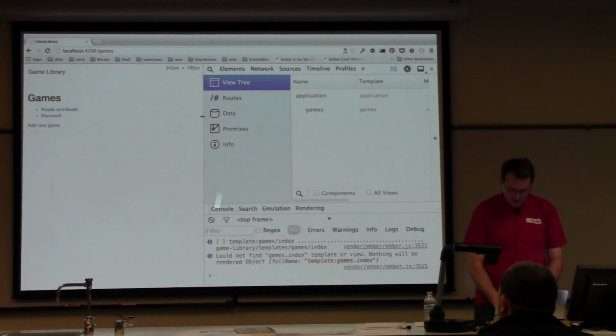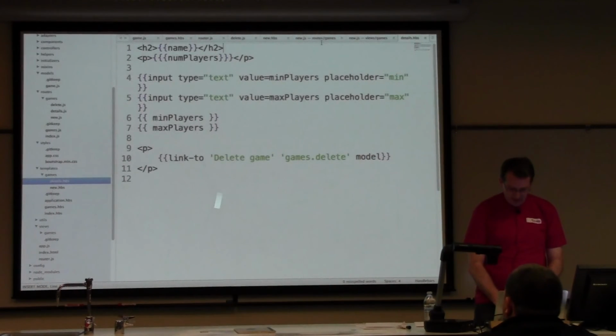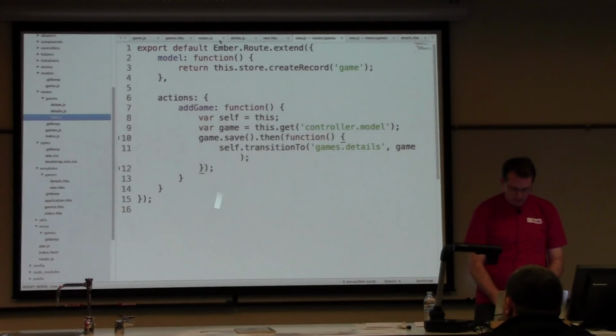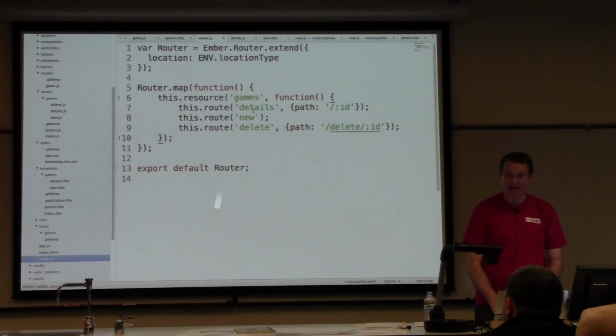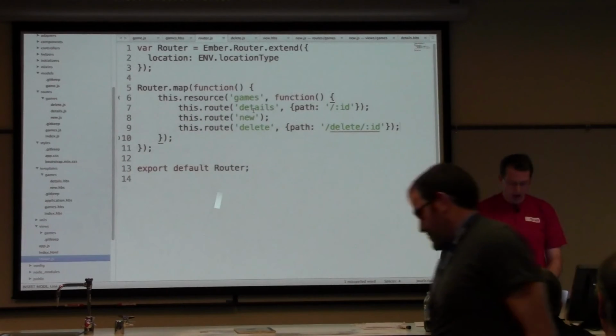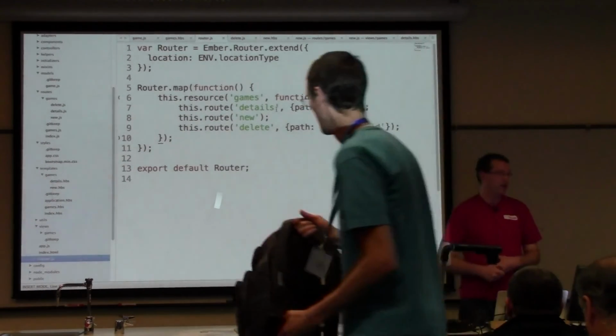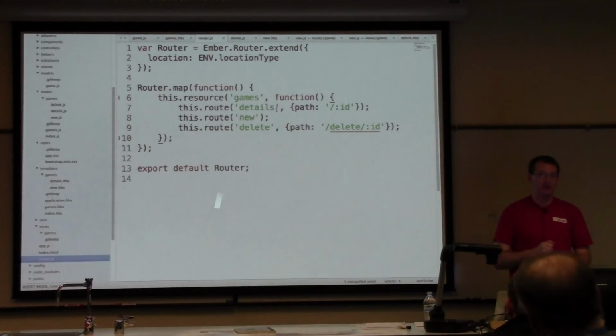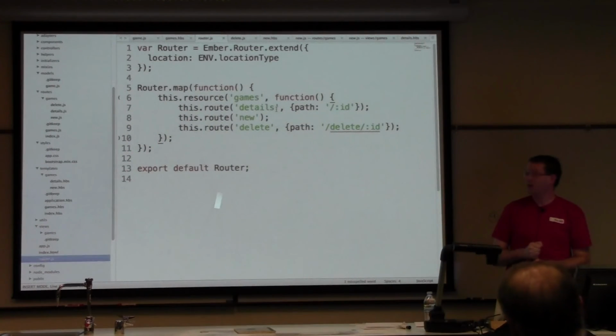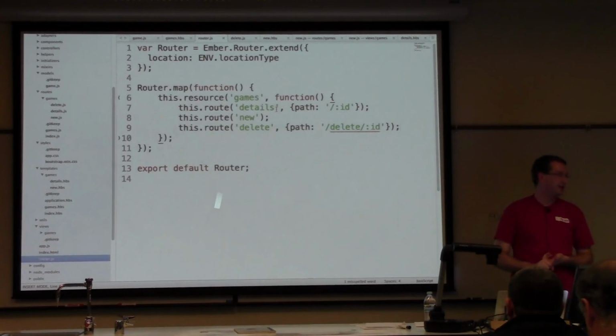So we went back to a games.index route, and you can see in our router, we don't have an index route defined here. Ember gives you a few routes by default. It's going to give you an index route by default in your nested routes. So it creates that for us automatically. It's also going to give you a loading route. If you have asynchronous calls, it's going to show that loading route when your promises are resolving. And then it has an error route that it will go to if you hit some kind of error.